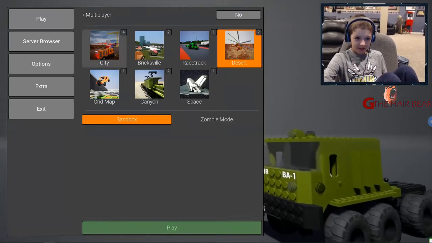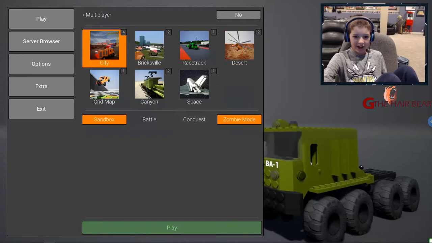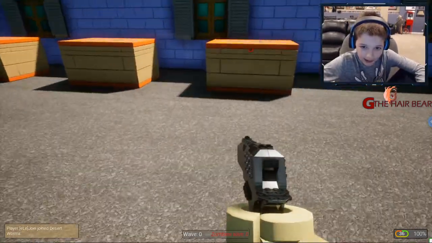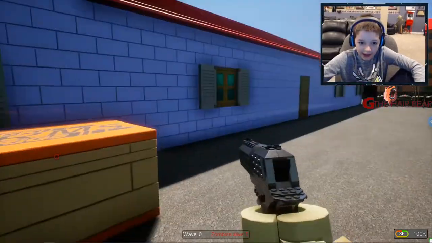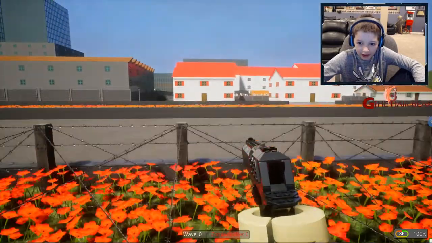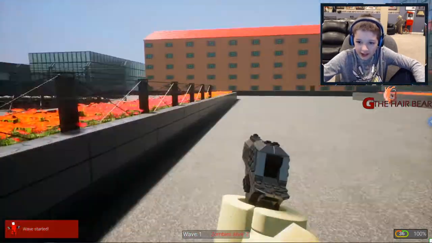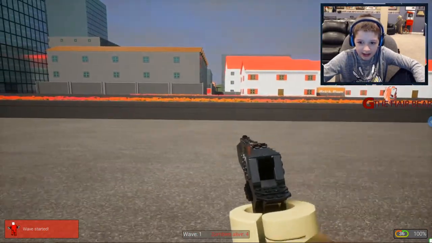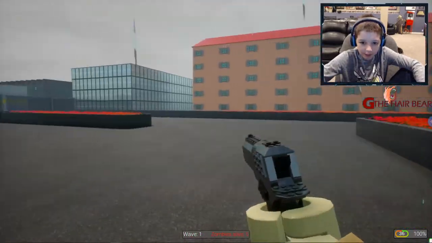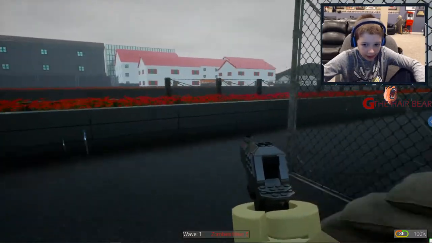You guys are so lucky. I gotta do zombies. Okay. Guys, I'm doing zombies for a reason. I don't want to die. And I need us. Where's the vehicles? There, okay. I'm in the safe zone.